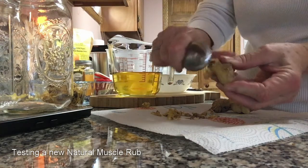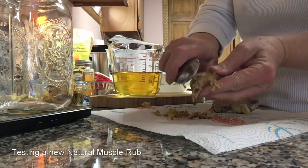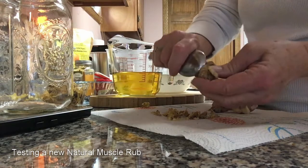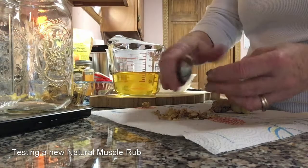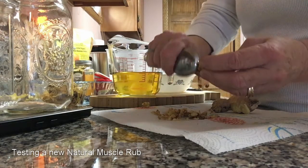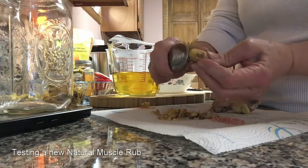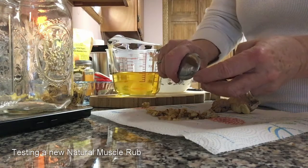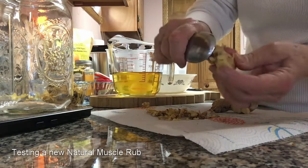So you just want to take your spoon and scrape that like that. It comes off very easy. The spoon is the trick. It is the easiest way without having to use a knife and losing all your ginger. This way you're not losing so much. It gets in those little crannies in between.